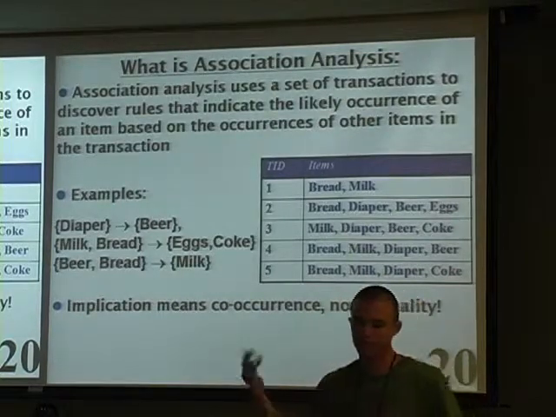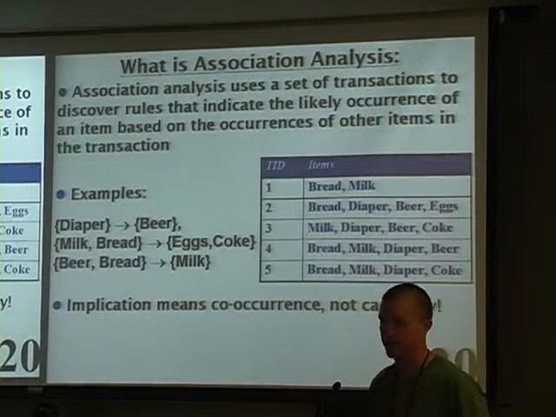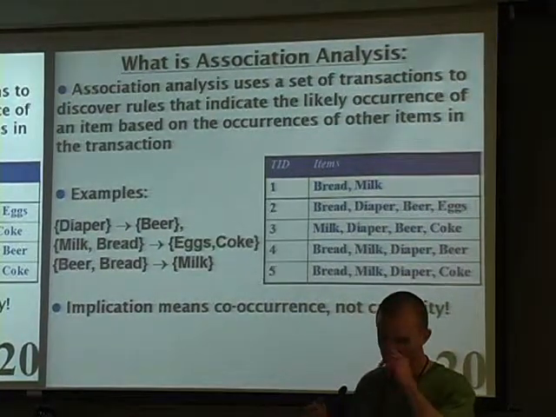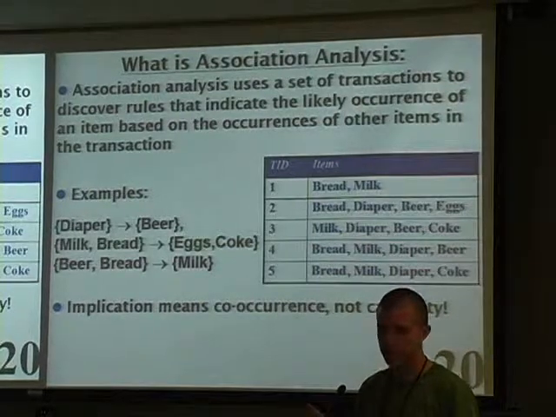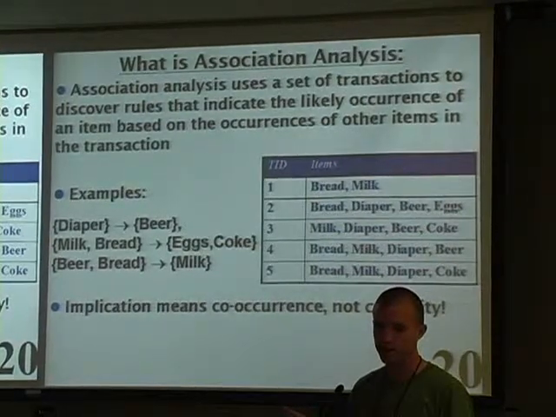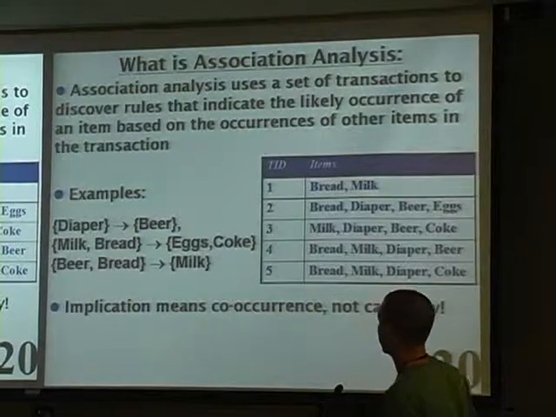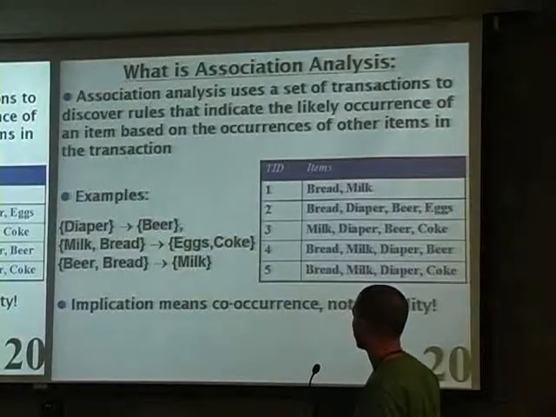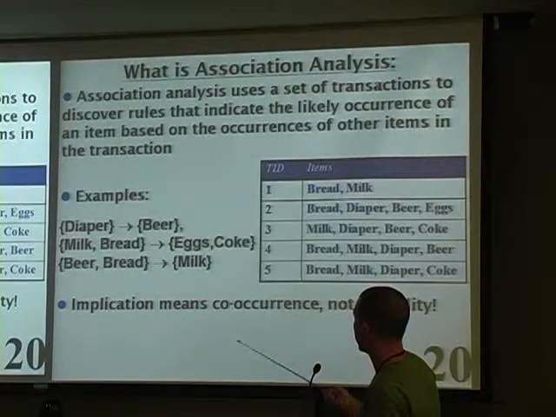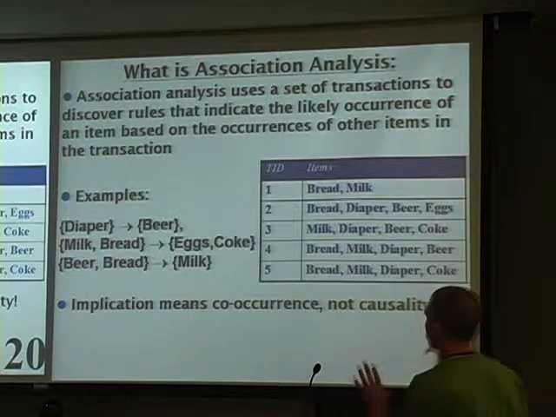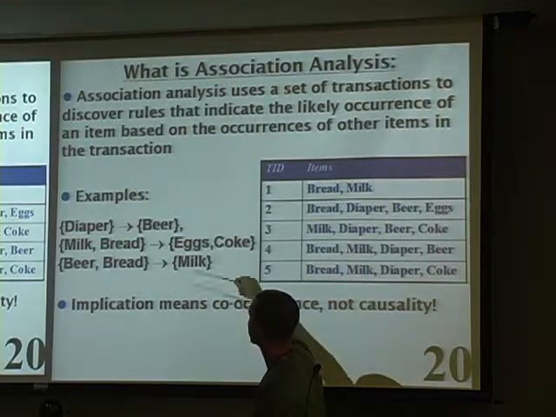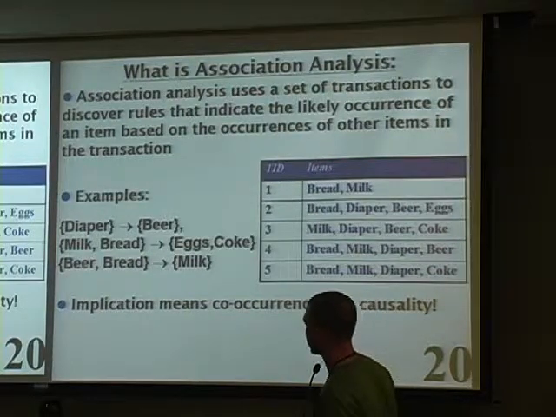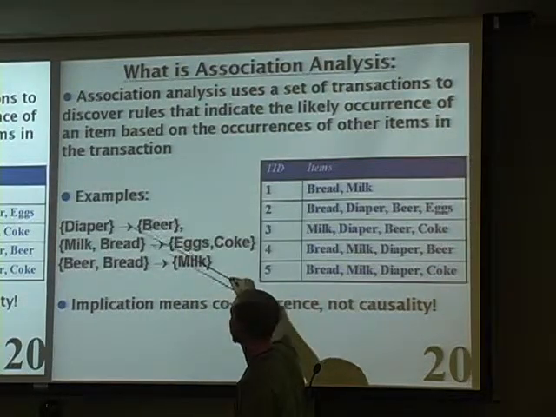Basically, it's coming from the supermarket data, right? The classic data mining example, that all these people buy things at my supermarket, maybe I can learn something from them. So it uses a set of transactions to discover rules that indicate the likely occurrence of an item based on the occurrences of other items. So for example, if I know someone bought diapers, does that mean that they're more likely to buy beer? If someone bought diapers, does that mean they're likely to buy beer? Okay, and that's actually more likely versus likely is an important distinction. But we're just saying, if someone bought diapers, does that mean they're likely to buy beer?